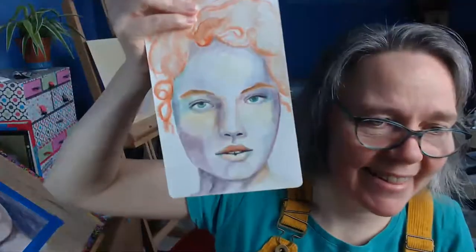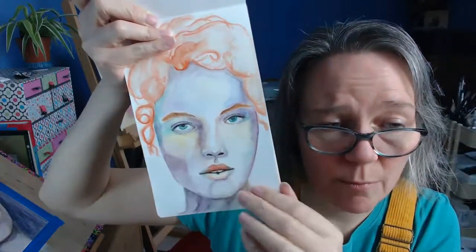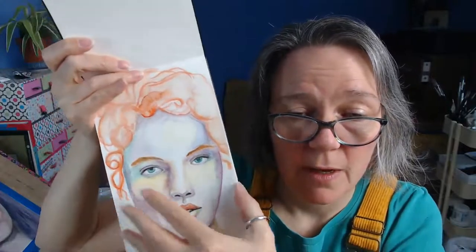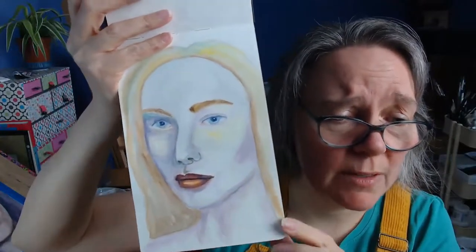Chrissy's asking, how would it look on rough paper? Would it work for a portrait? Yes, it would. And the reason I say that is because this is my Moleskine journal, and it's rough paper. If you can see that, you can see that there is definitely a roughness to it. And there is one of my watercolor portraits. I would actually say that rough paper will probably be more forgiving than smooth. So there's another one. Her nose is a little bit crooked and strange, but it is what it is.